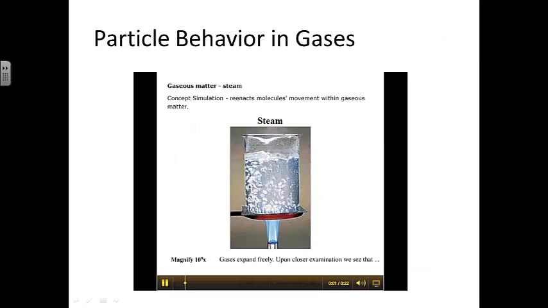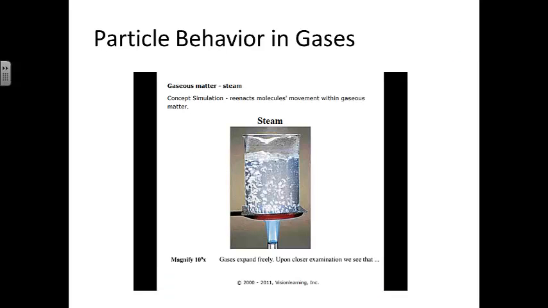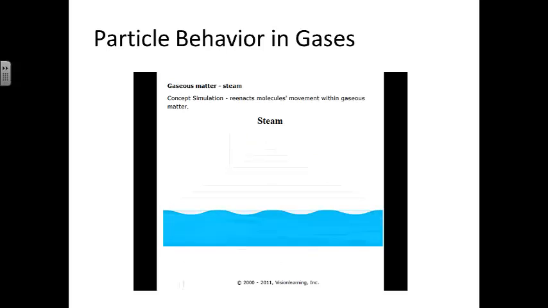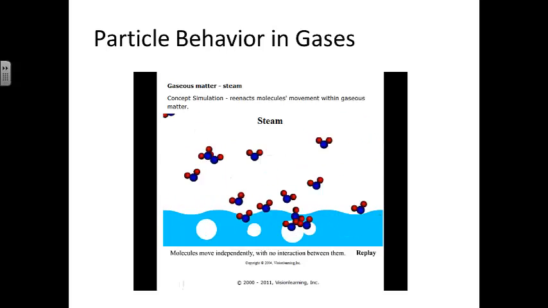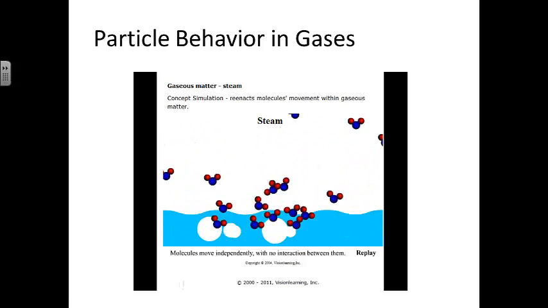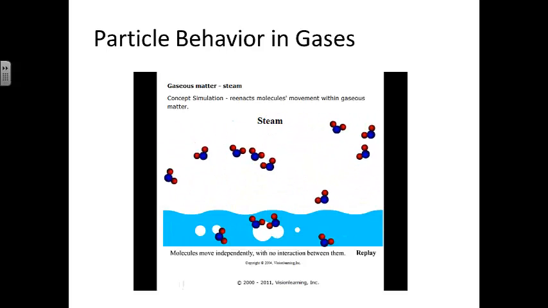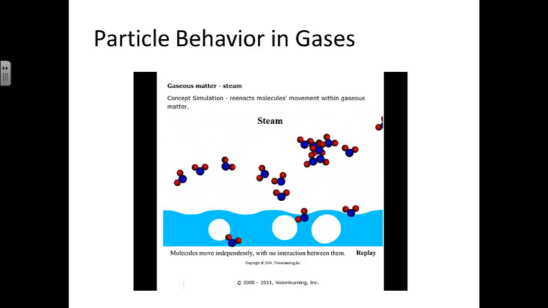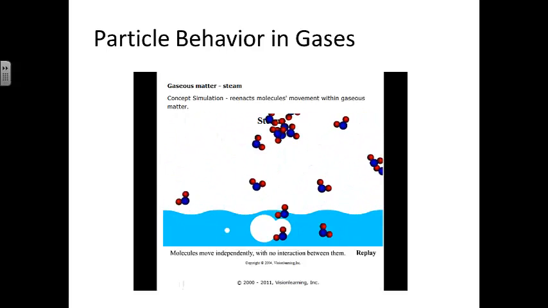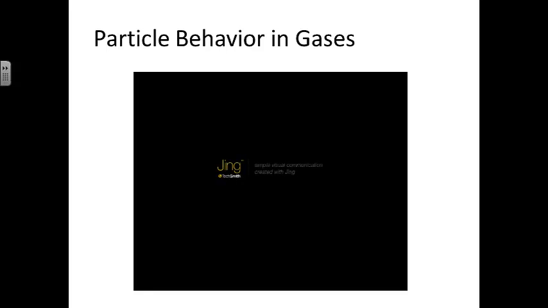Now let's look at the behavior of a gas. We see here a liquid being heated, and above the container you would have gases forming. If we magnify this and look at it at the molecular level, we see water particles leaving the surface of the liquid to go out into a vapor phase. So they actually become gaseous, and they're now spaced so far apart that there's no interaction between them.